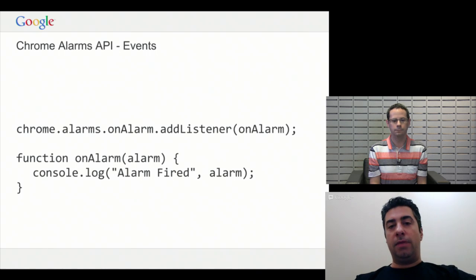So, in past programming paradigms, sometimes developers would try to find a way to keep their app running all the time so that they could do some kind of polling or whatever. With using the Alarms API and some others that we have available as well, you don't have to do that anymore. You can just schedule a periodic event. It says, you know what, regardless of whether my app is running or not, I need to know when this thing fires, and this is a really great utility for doing that. Exactly. Yeah, that's a good point.